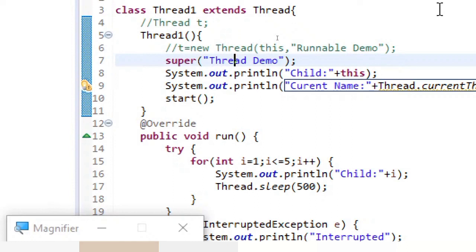Now another question also arises. What if there are multiple threads with the same priority? We understood that the higher priority thread will be given the first chance to be executed by the CPU. But the immediate question that comes to our mind is, what if we have multiple threads having the same priority, that is the higher priority? Then which has to be given the chance first to be executed by the CPU?